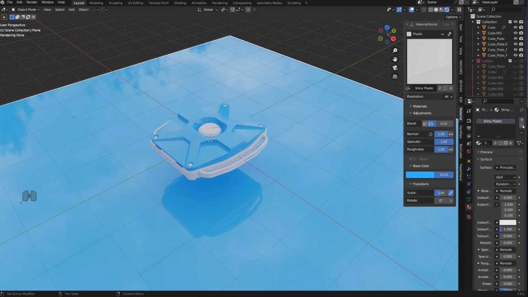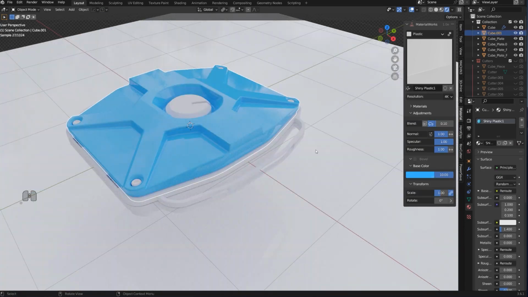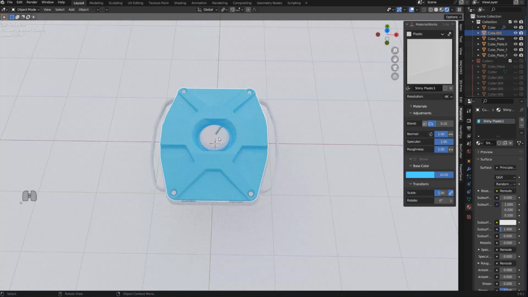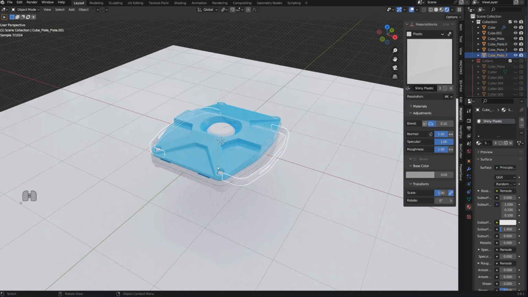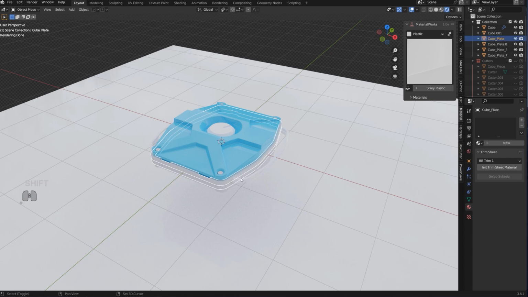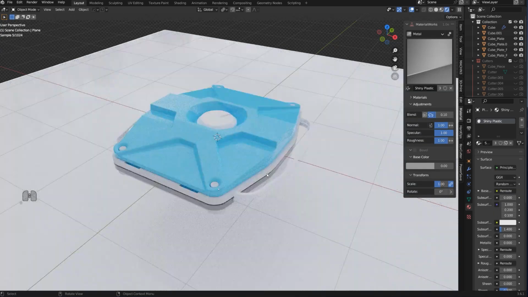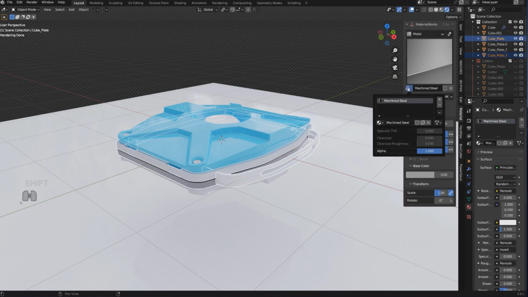So let's just nuke that. In fact, let's just change the name here. Plastic 1, and this one we're gonna remove and add another one. There we go. This is actually too blue. That's better. Yeah, cool. And here kind of shiny plastic. These ones could also be shiny plastic, and these ones could be metal, like machine steel. I think it's gonna look pretty dope. So actually, all of these could be machine steel.